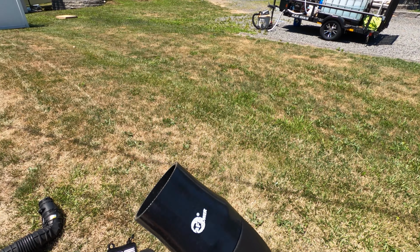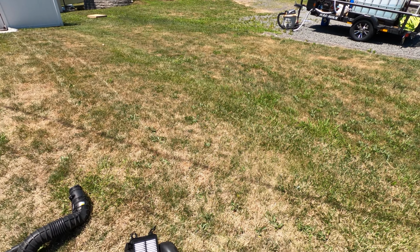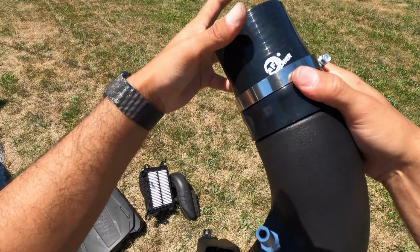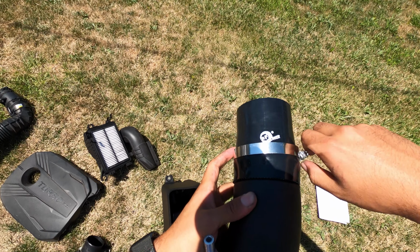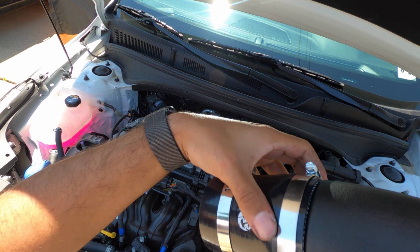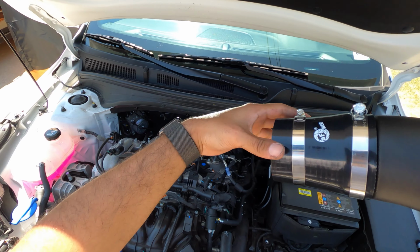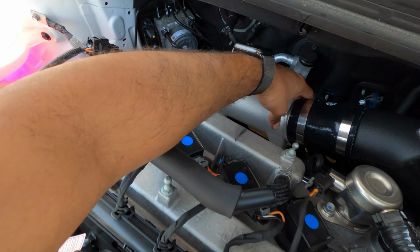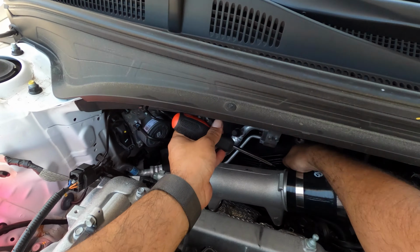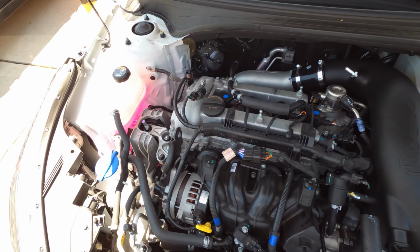All right, so next thing it says to do is to install the clamps. Now for this, you also need a flathead once you tighten. I put this over the first area right here. All right, so from here, you're just following the whole process and just going reverse. It's pretty much that. So that's what we're gonna do. So we're leaving it loose for now.